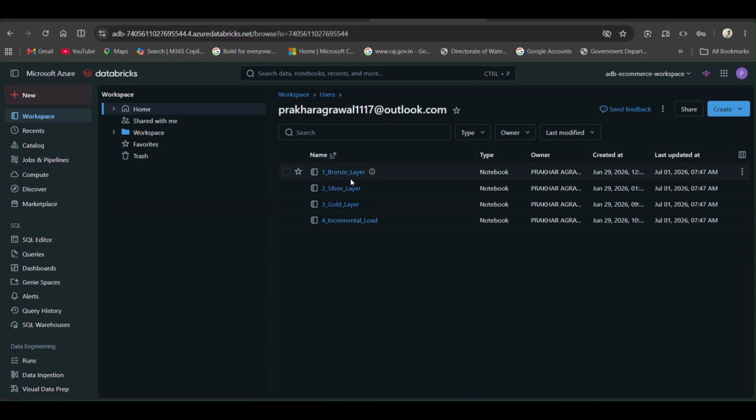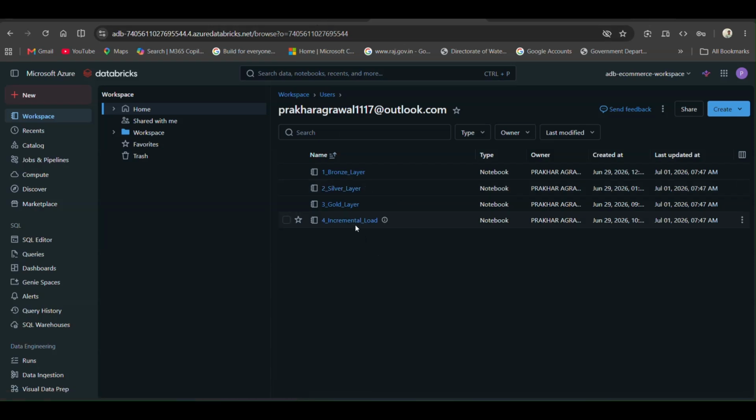The only job of the bronze layer is to ingest the raw Parquet files from the data lake and save them as Databricks Delta tables. In the silver layer, you will find the cleaned and enriched data. All the filtration and cleaning are done by the silver layer. It also calculates the dynamic pricing. If the inventory stock level is dangerously low, it increases the product price by 20%, and if there is too much stock, it drops the price by 10%.